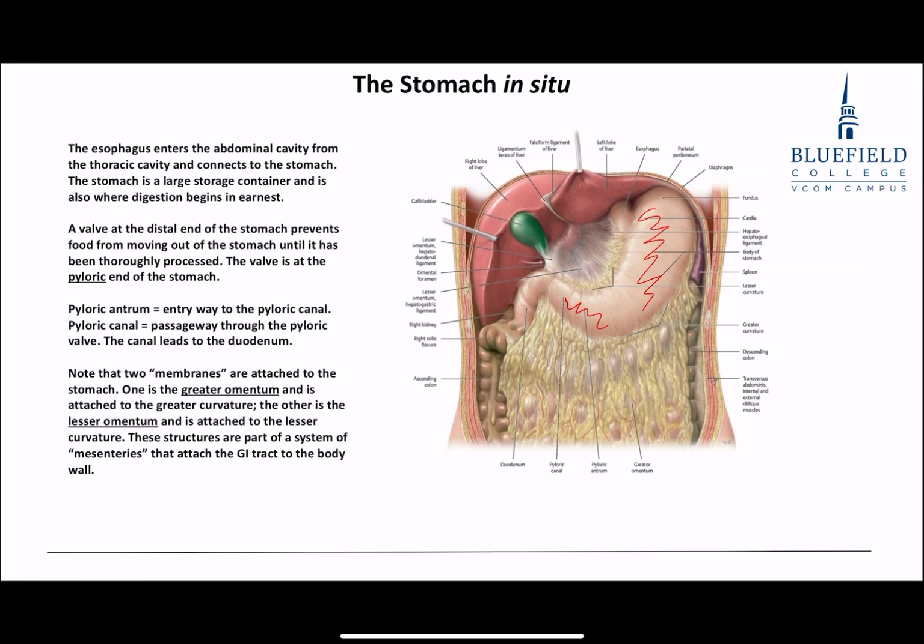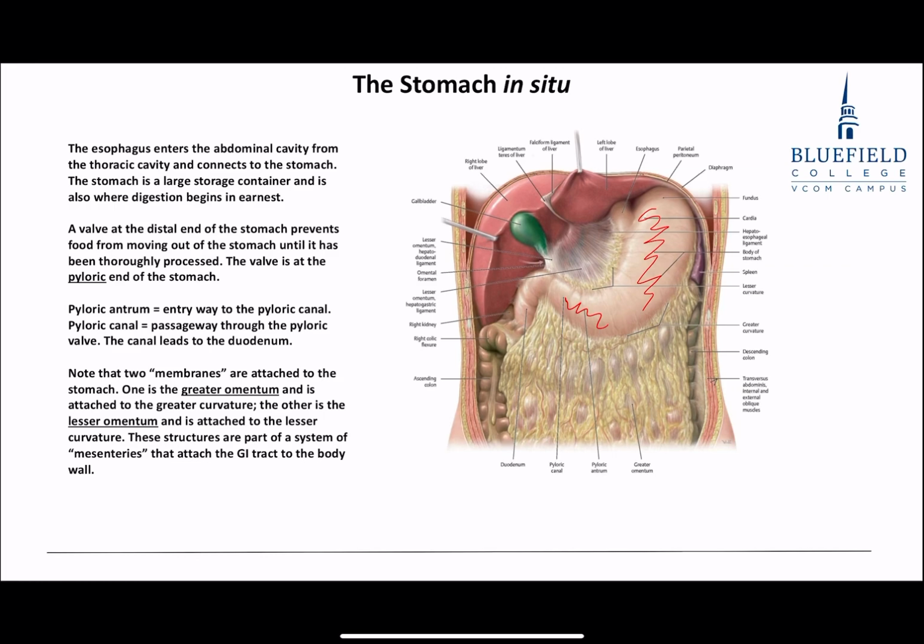This is part of the mesenteries that hold the GI tract in place. It allows it to be mobile, but it also kind of holds it in place. So later in the lecture, we're going to talk about all of the mesenteries together and how they attach the GI tract mostly to the posterior abdominal wall. But since these mesenteries are so evident here in this slide, we'll just point those out. We'll come back to them. So, lesser omentum and greater omentum.